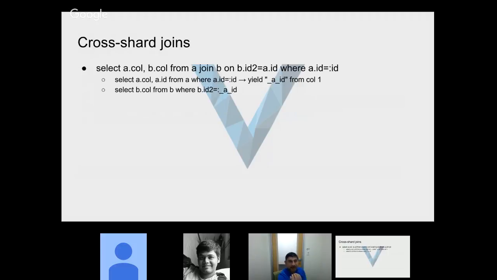Or like you said, the first query could be on an unsharded keyspace, and the second one could be on a sharded one. So there is no restriction on what type of route each fragment of a query can use, as long as you can build one of those four routes that I talked about, which I'll summarize again later. As long as you can build a query that one of those four routes can perform, then you can perform any type of join.